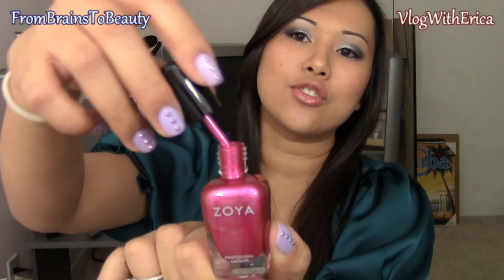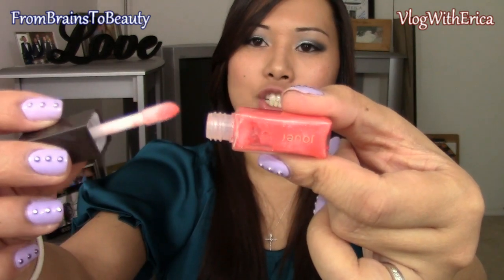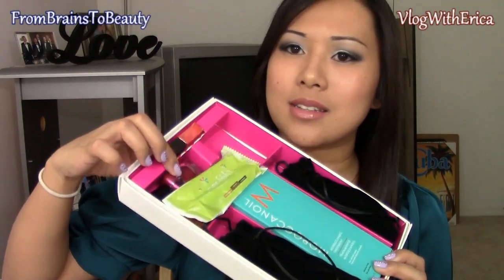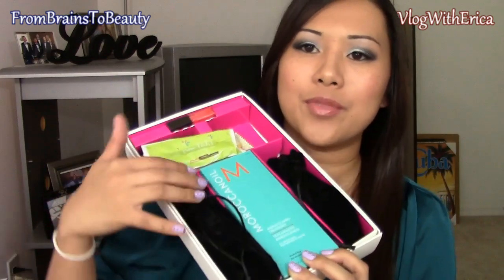The second thing on the list is the Zoya nail polish — it is a FabFitFun color, actually created by FabFitFun. It is a shimmery pink magenta color. It's super gorgeous and I love Zoya nail polish, so I can only imagine this is going to be the bomb. The next thing is this Zoya lip gloss. It's more of a watermelon shimmery color — on camera it looks more red but in person it looks more peachy watermelon. The box itself is compartmentalized with little sections for the lip gloss, nail polish, and other items.